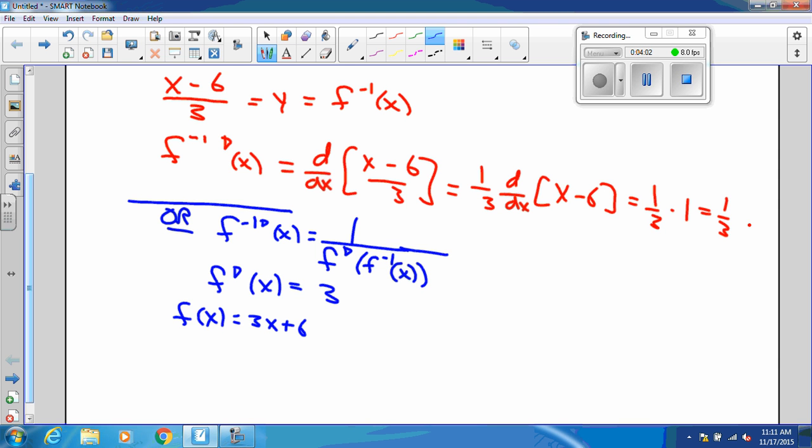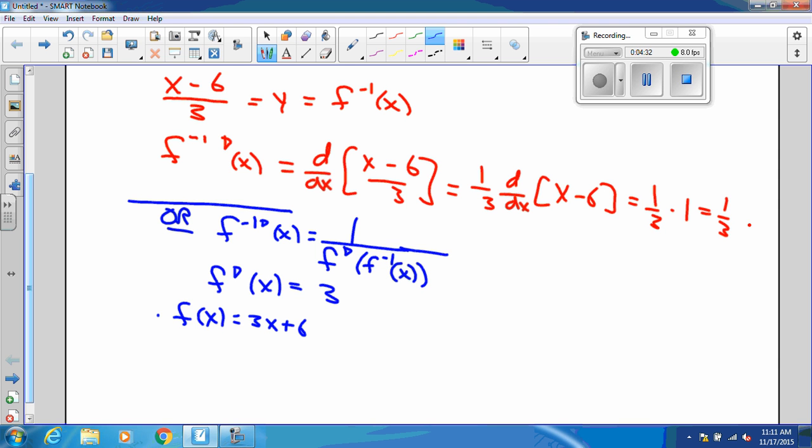You're trying to bring in extra stuff here. Just focus on the really narrow question. I give you f of x equals 3x plus 6. What is f prime? 3. Yeah, that's it. How did you get that? Are you not using the equation? So to get our f prime, I don't use the equation here. I use what f is, and I take its derivative. And that's simple enough.